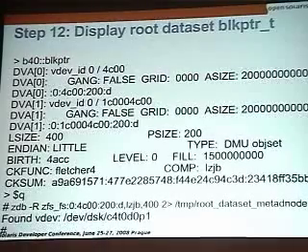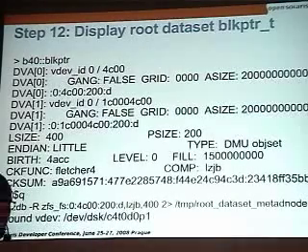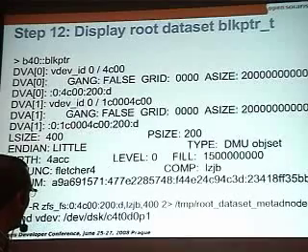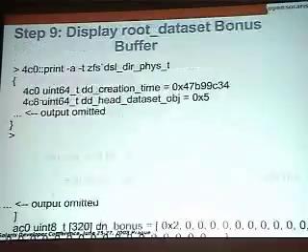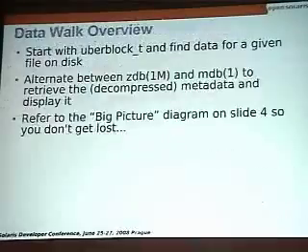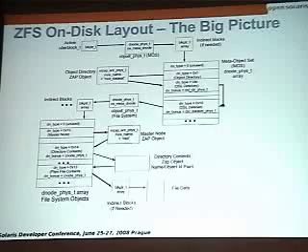Okay, so B40 is where the block pointer is, and I dump that block pointer out, and again I get an object set. So I'm going to go back for a minute, if you're trying to follow all this. Starting at the uberblock, we went to the object set, the dnode array, the first dnode, got the ZAP object, got the root dataset dnode, went down there, got the DSL dataset dnode, and now we're going to get this object set metadnode.